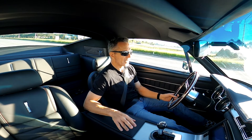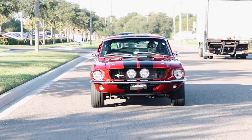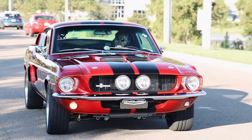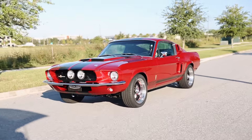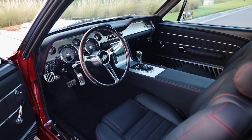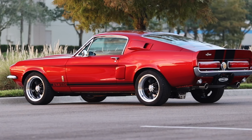The Gen 4 will roll out sequentially. We have four different powertrain configurations: automatic and manual naturally aspirated, and automatic and manual supercharged. This is the first — the naturally aspirated automatic 10R80. Second will be the naturally aspirated manual, third will be the supercharged manual, and the last will be the supercharged automatic, which will happen sometime next year. It's a staggered process that allows us to ensure we spend adequate time with each variant and make sure everything is perfect before we release it to the customer.